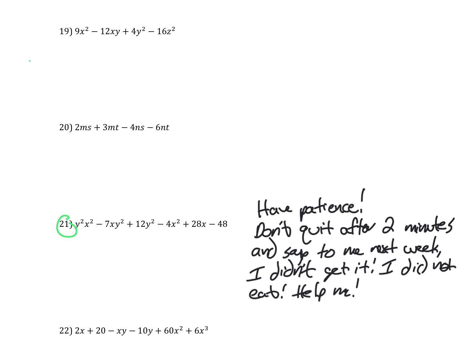I'll give you a little bit of advice or a hint. I see 2 squared terms here. Actually, never mind. I take that back. I would start by factoring these 3. Start by factoring a GCF out of these 3 and see if you can keep going. This is going to be a trinomial pattern, meaning it's not going to be one of our special ones. It's going to be one where you have to think about what multiplies to this and adds to this. Give that one a shot.